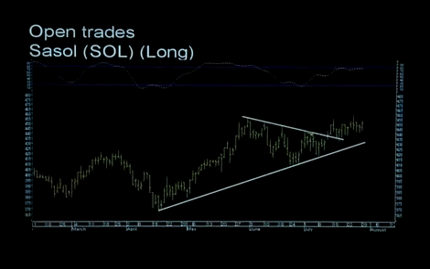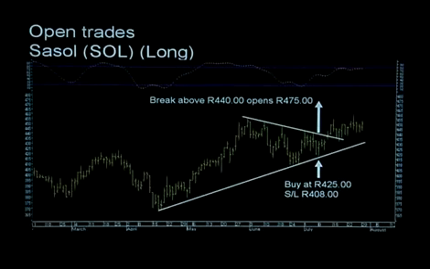We also had an overhead resistance here, and when the stock broke out through that 440 area where that resistance was, that opens up an upside target of 475 Rand. Now what I did here was I bought for our portfolio, I bought at 425 Rand, which was around here somewhere, and I've put a stop loss at 408 Rand, which basically would imply that it went below the lows of those couple of candlestick patterns over there. Obviously it's working nicely. We've seen a breakout through that rising, through that top trend line, which is good news. It does point to the higher target, as I mentioned.